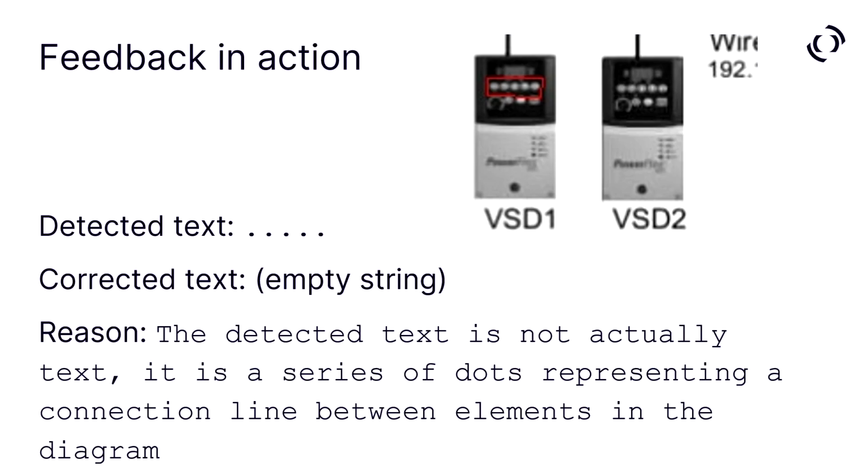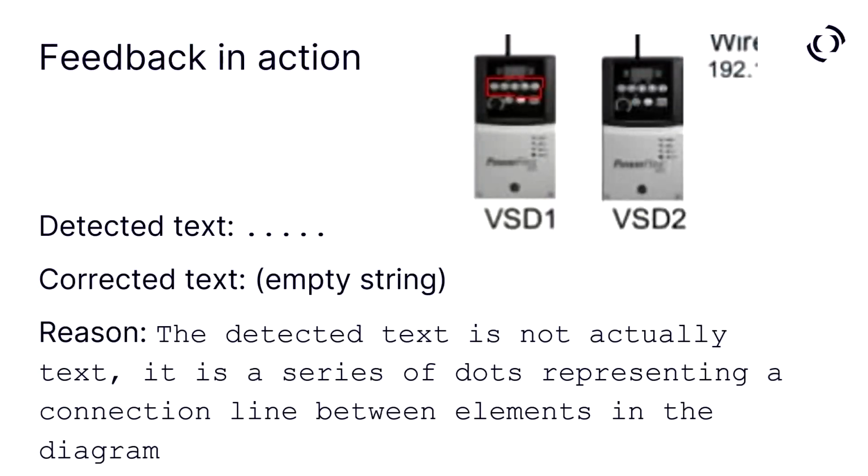Here was another one where the tool detected this piece of an icon as a string of dots, and the LMM was again correctly able to say that, oh, this isn't actually a piece of text, this was a false positive, basically. The interesting thing here is that the reasoning that it gives isn't 100% accurate. You can see that it's saying that these dots are aligned between elements in a diagram, which is not what's going on. And this is something that I'm still trying to learn more about, where even if the reasoning isn't always accurate, it does still generally get better results at the end, one way or the other. But I think this also just underscores that we can't trust these things completely. We still want to have the human in the loop for this.